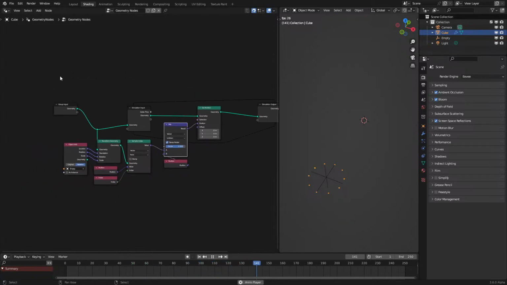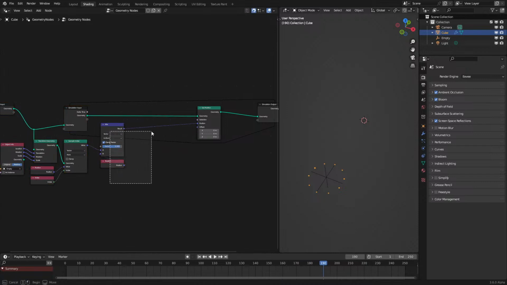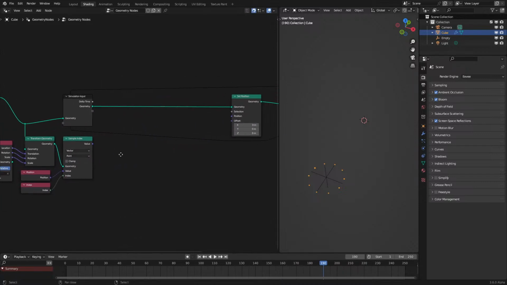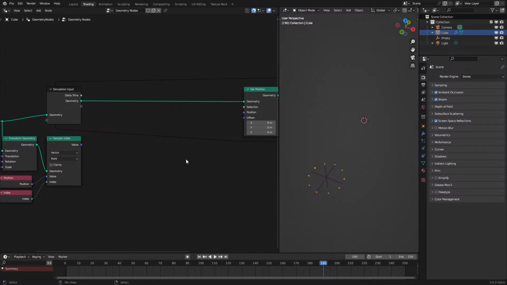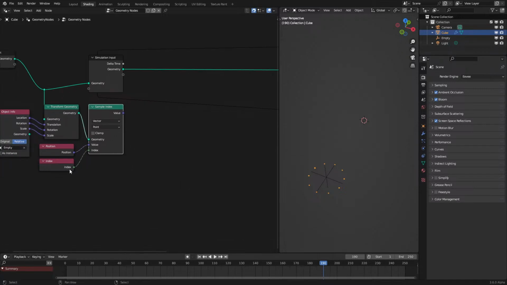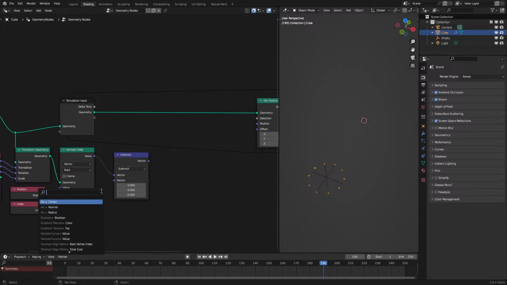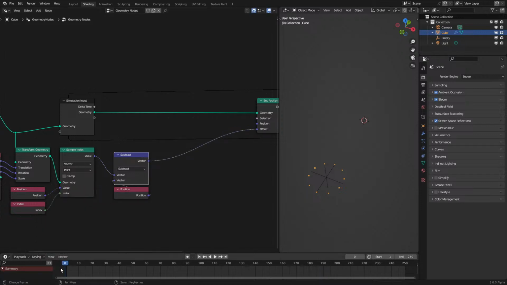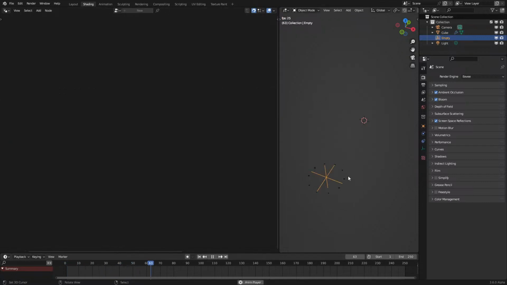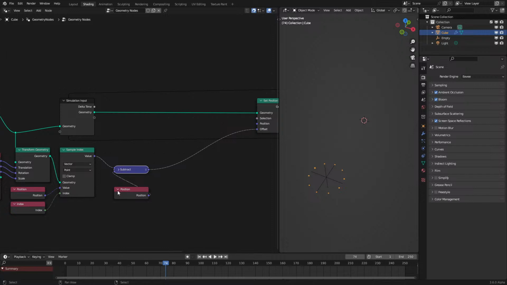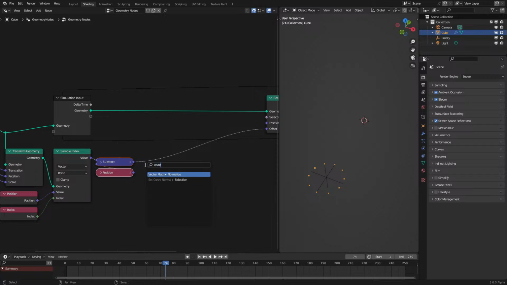But now I need to make it so that it's stepped, which won't be too difficult. So what I'm going to do is, let's get the offset from the target position to the current one. So I use a subtract node just to get the offset. If I were to just plug this into the offset right there, we would see that it would teleport over there and constantly be there if I were to move it around, because it's just the offset. But what if I want to make it a little more, not instant, but custom? So for that, I'll use a normalize node to make sure that it's just the direction with a power, in quotes, of 1.